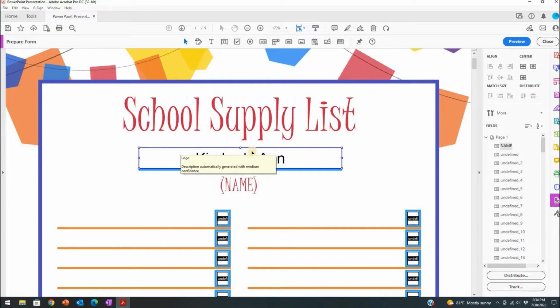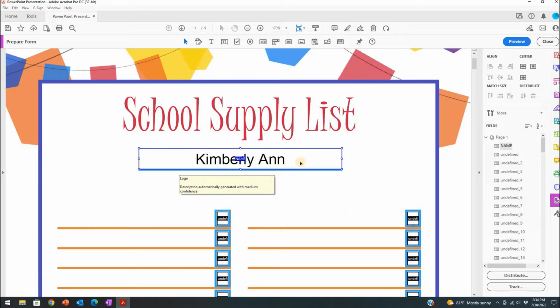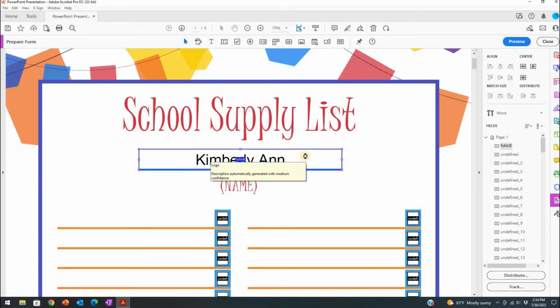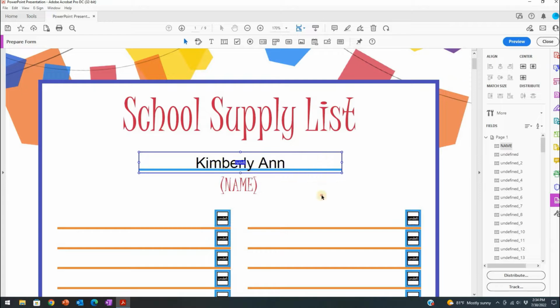This is something that might bother you, because you see there's such a huge gap between the name and the line. So I would click on this field, use my down button, and bring it down to just below the line here. That's something you could do. You could leave it. It's totally up to you, but that is an option.